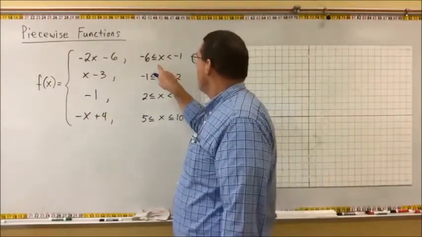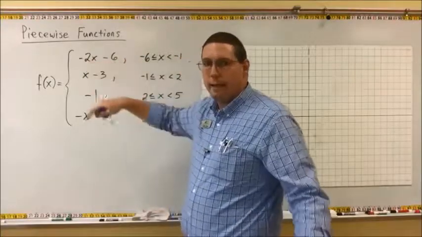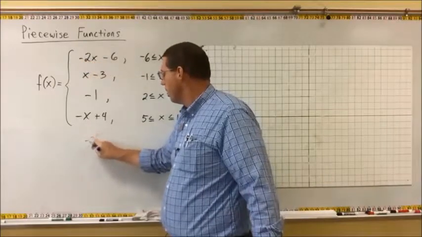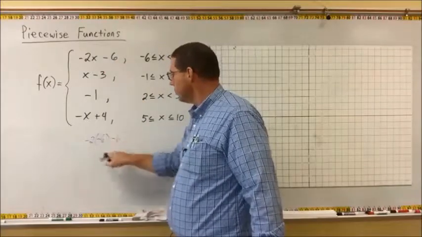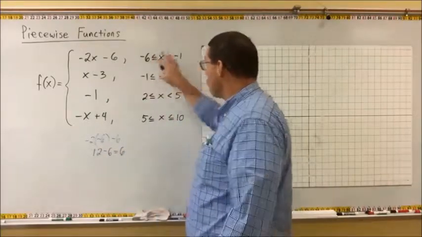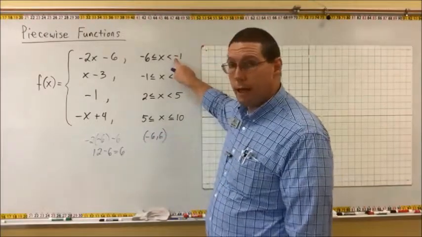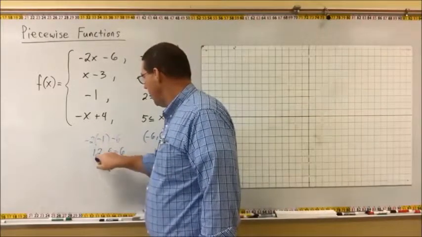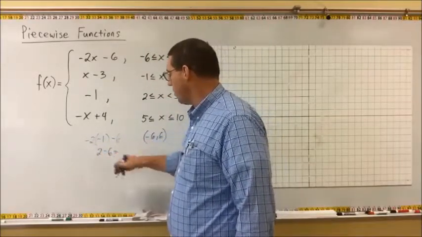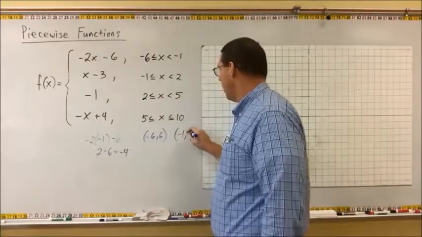All right, so look, what I'm going to do is I'm going to plug each of these numbers, the beginning number and the end number, into the function and get the output value. So if I plug -6 in here, I would get -2 times -6 minus 6. -2 times -6 is 12, minus 6 is equal to 6. And so this piece has the coordinate -6 and 6. Now I'm going to plug in -1. When we plug -1 in, -2 times -1 is positive 2, minus 6. 2 minus 6 is -4. And so the other side of the piece has the point -1 and -4.